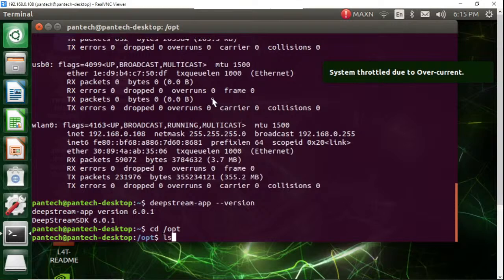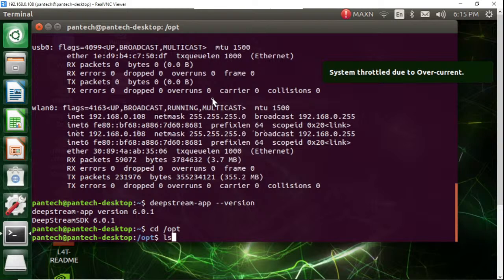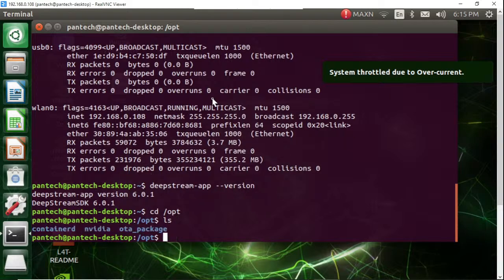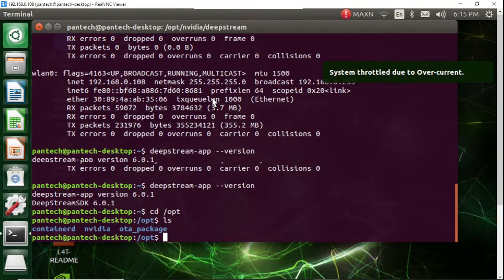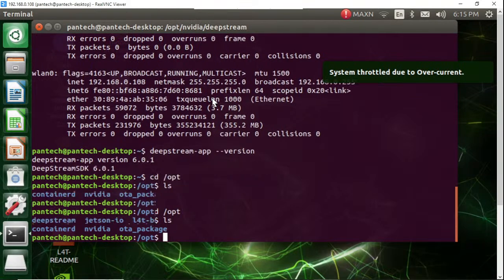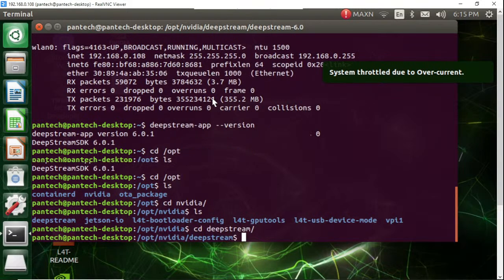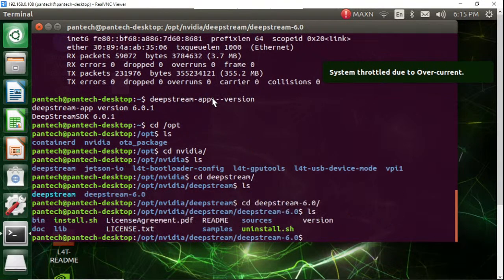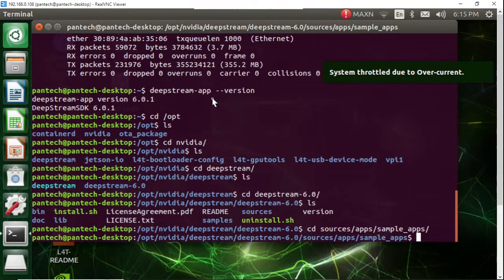You have to go inside NVIDIA here, cd to change the directory. So here out of this I have to go into the deepstream, you can see. And inside of that I have to go for deepstream 6.2 actually. Then inside of that I have to particularly go for sources. Okay. So I'll change the directory into sources, and after that we have to go inside of apps. I'll do it together. Then inside of that I have to go inside sample apps, and then if you go and check, you will be having all these sample apps available.